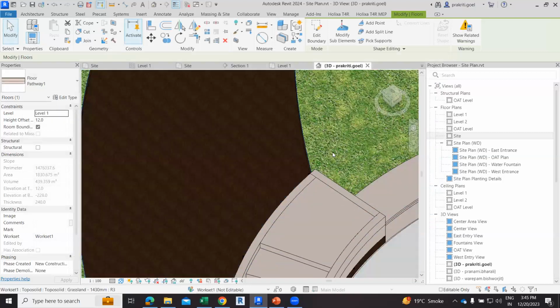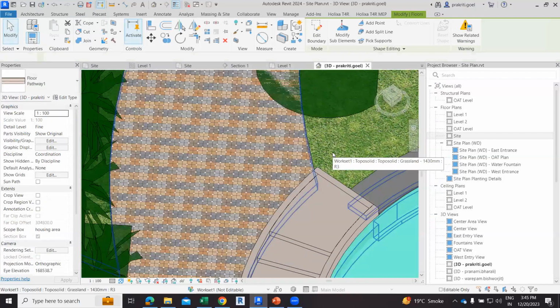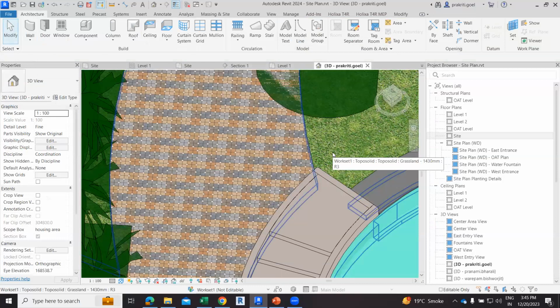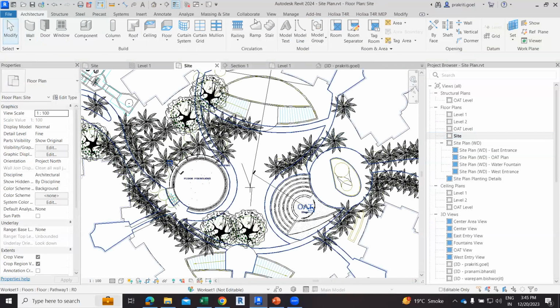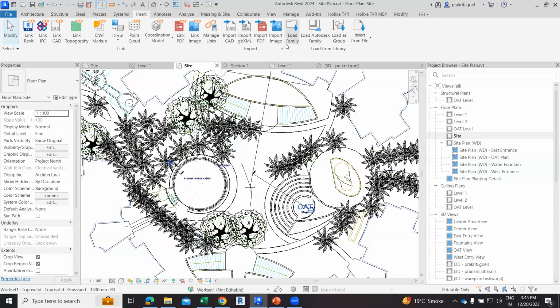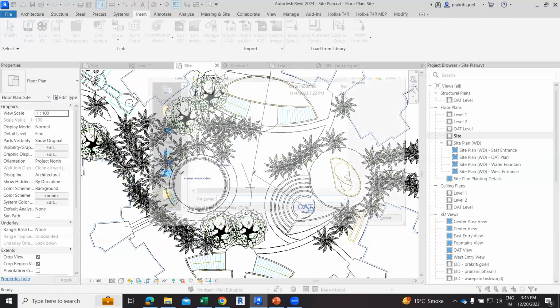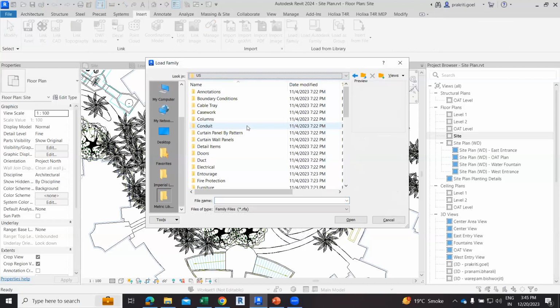Next thing is your content library. By default, for landscape design as well, there are no Indian standard based plantations. So we have to develop them. Some of them are there, we just have hydrangea, magnolia, and other plantations. So you can actually provide them. How? First of all, you need to load them. So I'll be loading the families, and those are actually RPC.